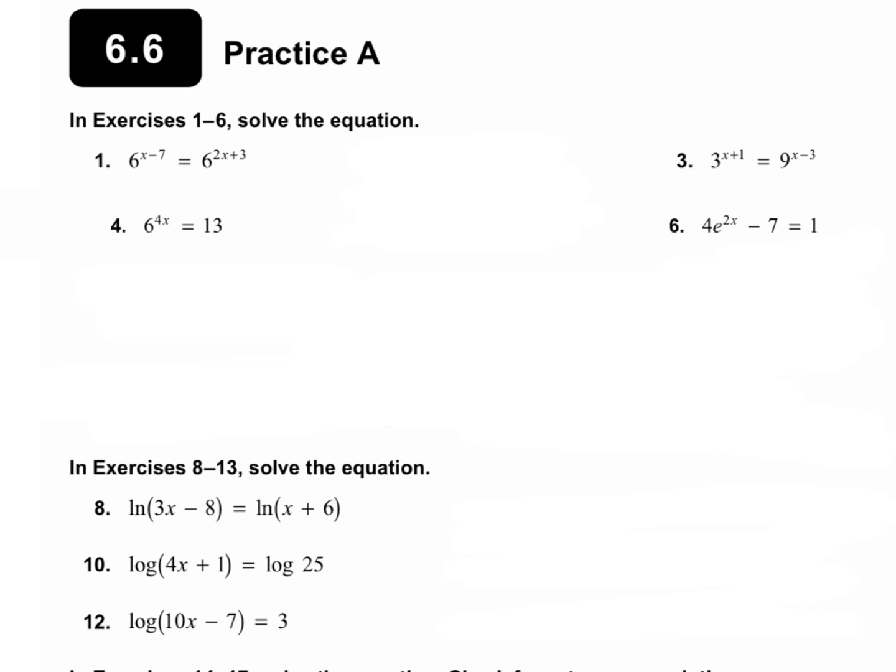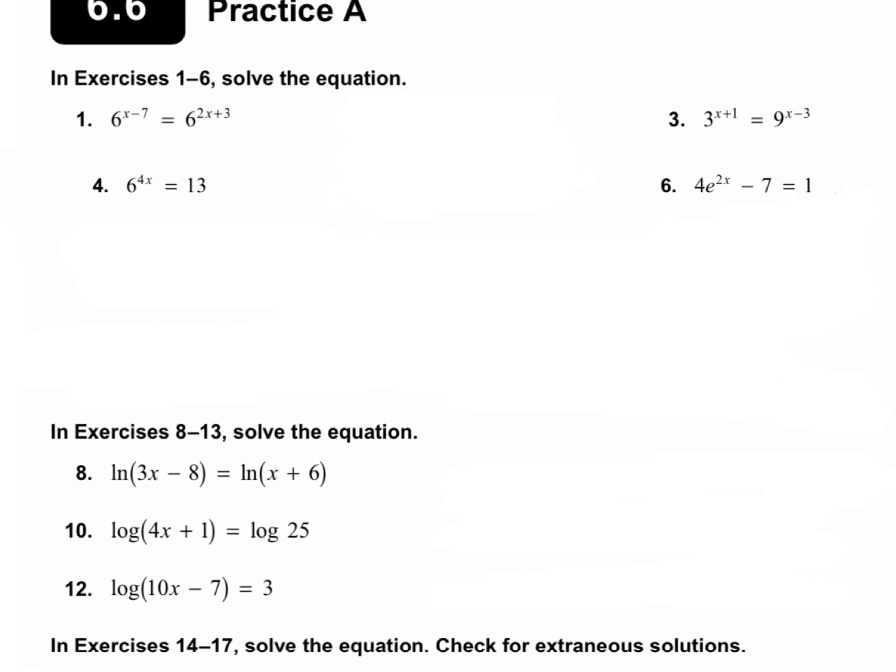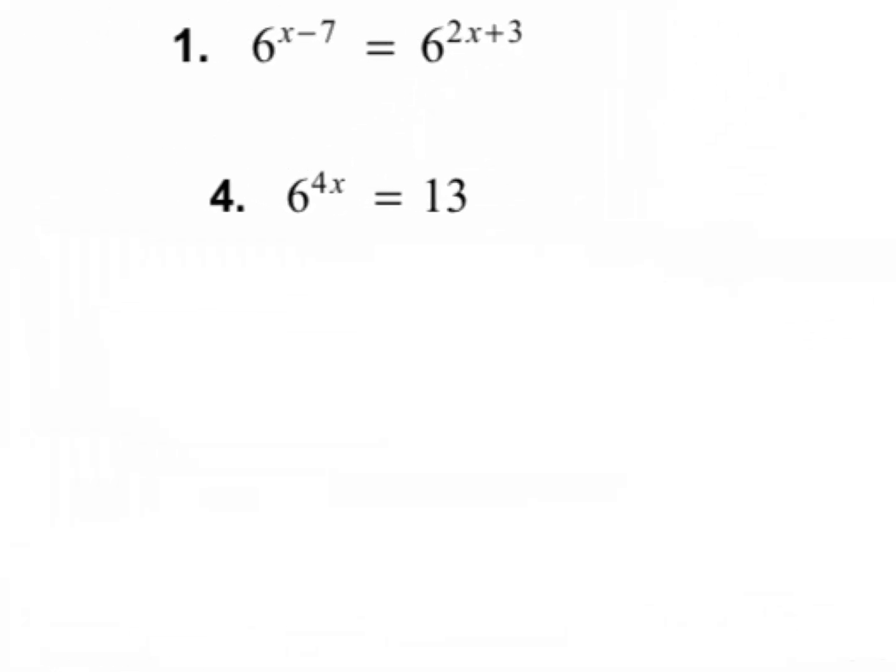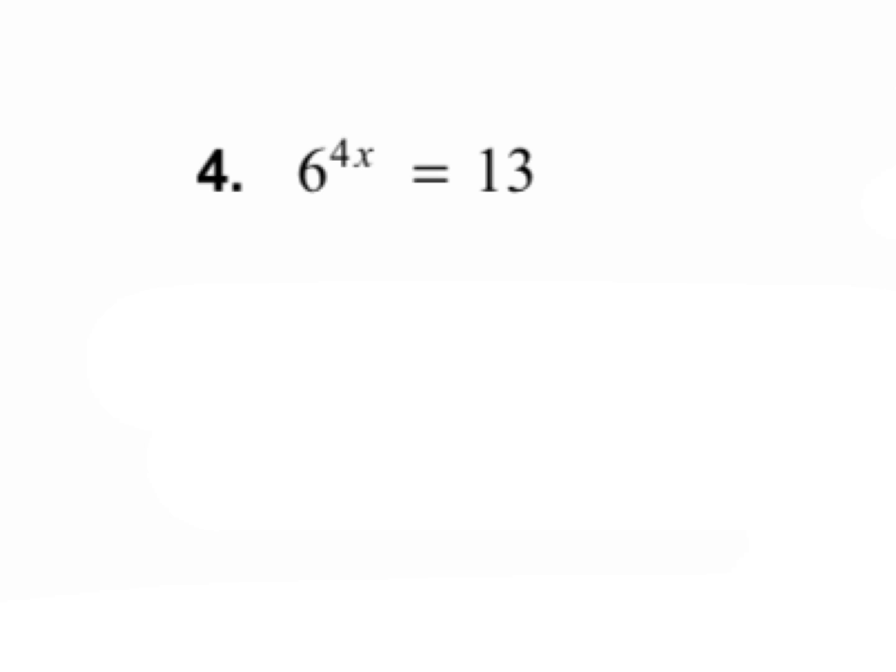So 6.6 for 1 through 6, like these first 4 examples here, they're super similar to the ones that we did in the notes. I don't want to do them all for you because I do want you guys to practice some. We can do 4. How would I do number 4?